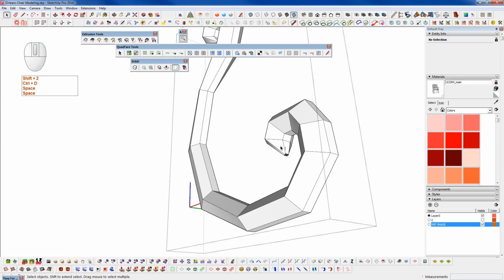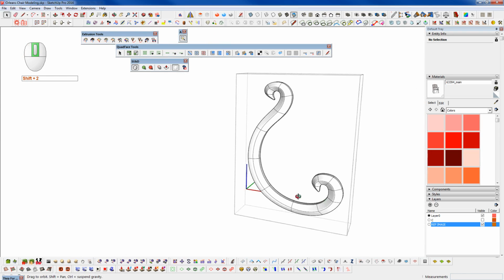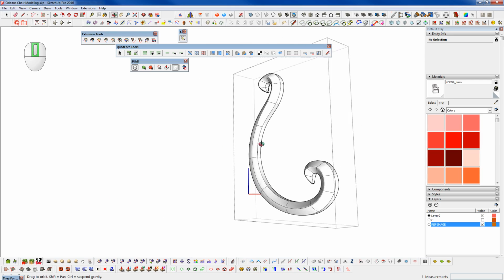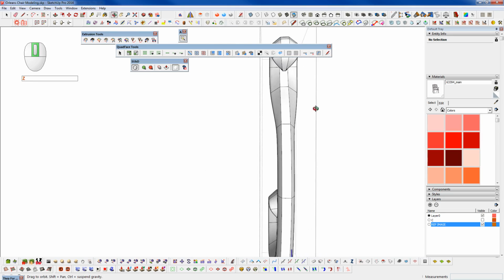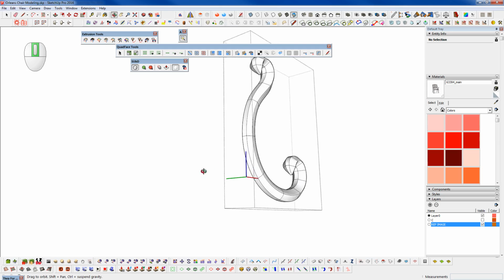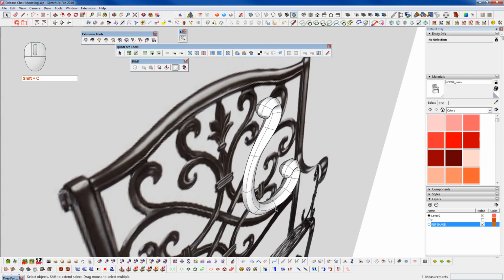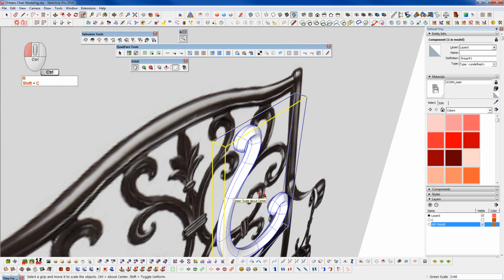And now we should have a nice, good, clean, subdivided surface there on both sides. You can see what that looks like. And we can see how that tapers in there in the middle, which is really nice. And you can grab that. I think we need to scale it in here just a little bit.